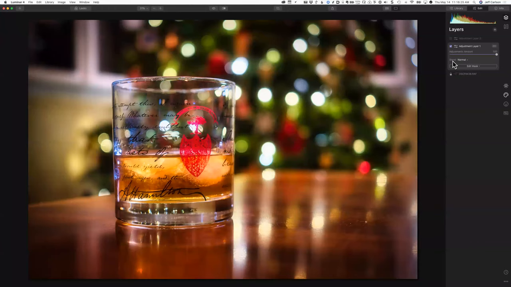Yes. In fact, this little action button to the right of the layer name gives you a bunch of different options, such as deleting, duplicating, etc. And you can say rename layer. So I'm going to call this crazy moody glow. And renaming layers, especially when you get more than two or three, becomes really important, because it helps you organize it.